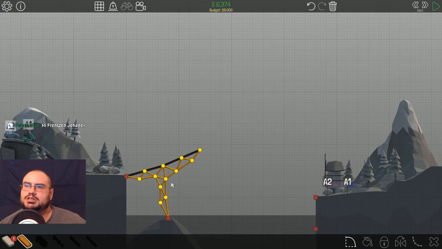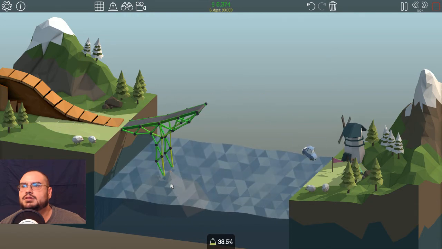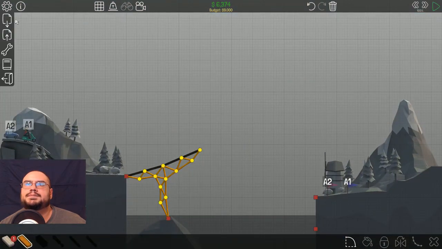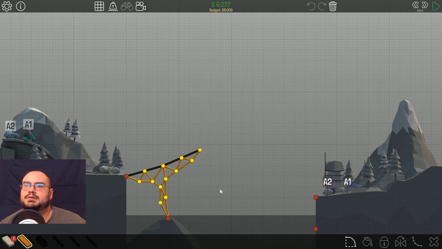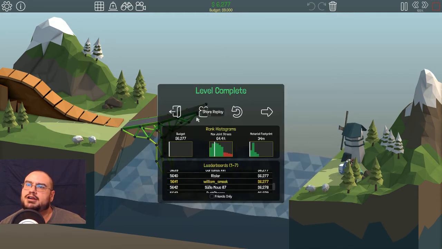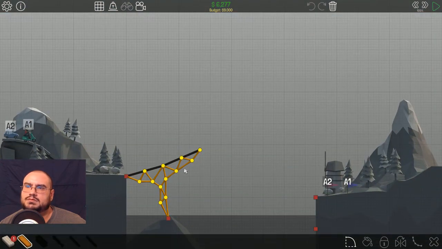But that last one, it still cost more. Let's just look at that again. Okay, so that seemed to have gone just fine. Let's go ahead and load the budget back up. It is very wobbly, but all the structural integrity is over here. It is just so structurally sound over here. I don't like that. I'm trying to think of how to make it cheaper over here.